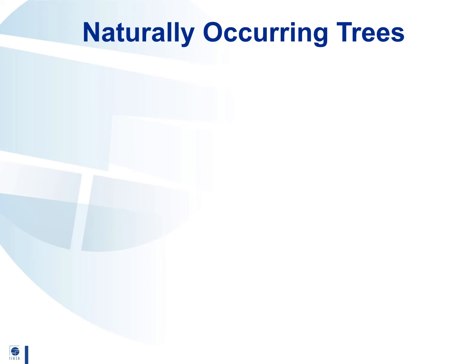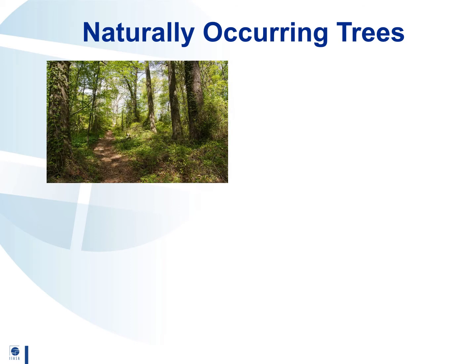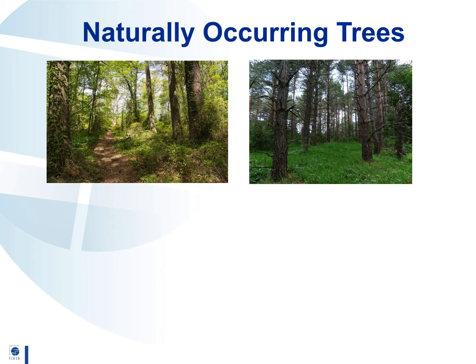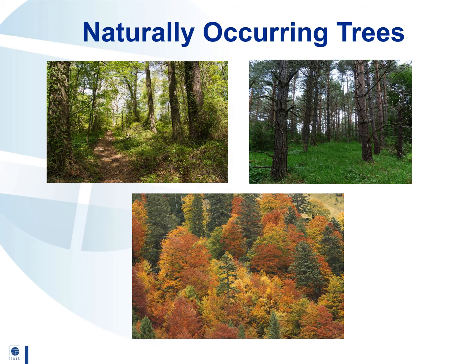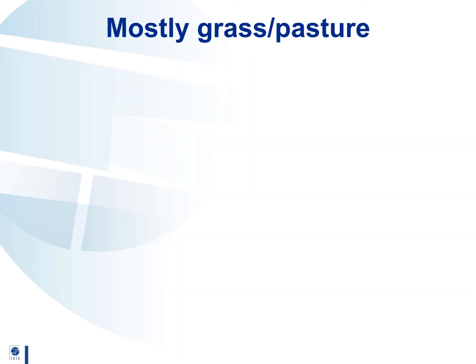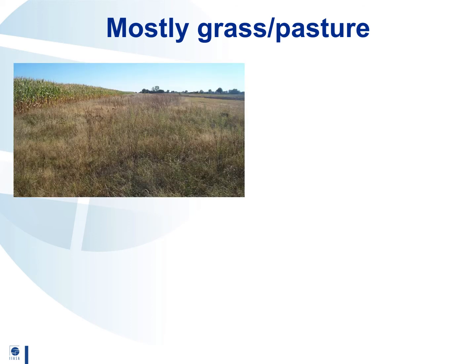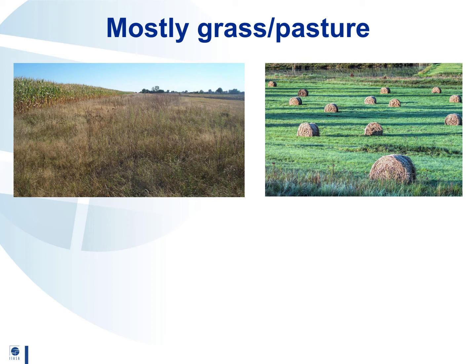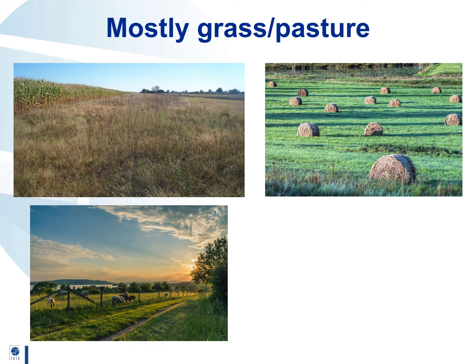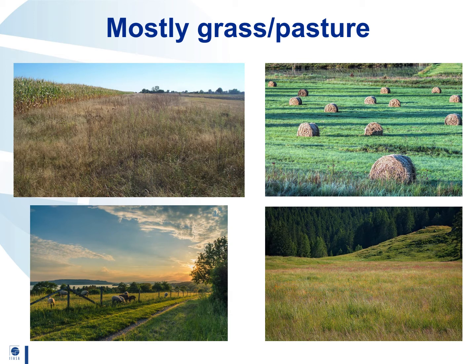If under the mostly trees category you chose naturally occurring trees instead of planted, your options are a broadleafed forest, evergreen or needle leaf forest, and mixed forest. If your selection is mostly grass or pasture, the options are ex-agricultural land with weeds or random plants visible, a fenced area with grass most likely being cut for animal feed, a fenced area with evidence of animals using it or feeding from it, or a natural grassland area that is not managed.